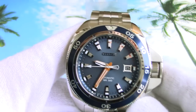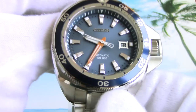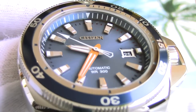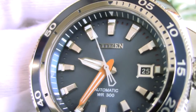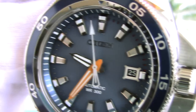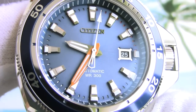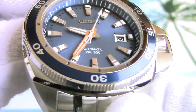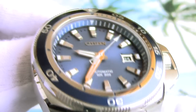Now let's take a closer look at the dial. It is sunburst and the hour markers are applied — it looks fantastic. What I don't like quite as much is the execution of the minute markers. On the inner circle they are cut through, a similar technology applied by Panerai, who call it a sandwich dial. Then there's another circle between the dial and the bezel where the markers are painted, and the hour markers on the dial are applied — so it looks like the designer didn't know which way to go and went with all three at once.